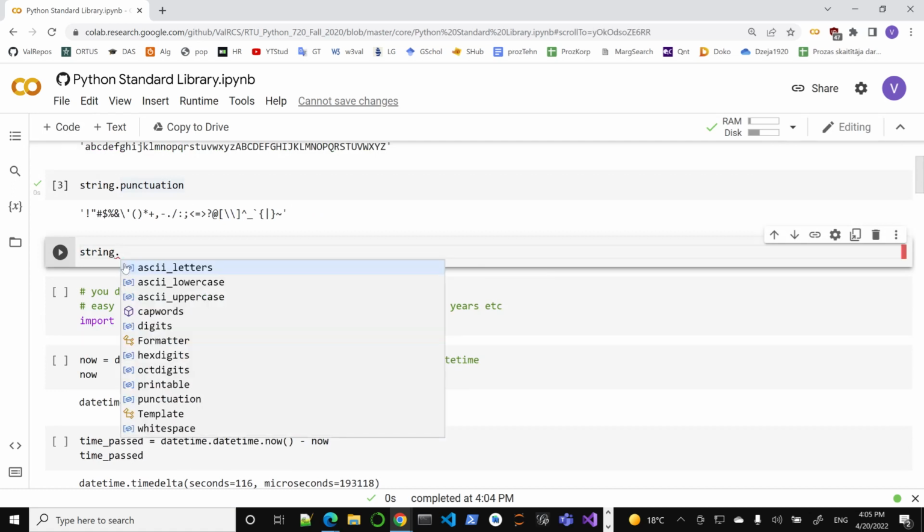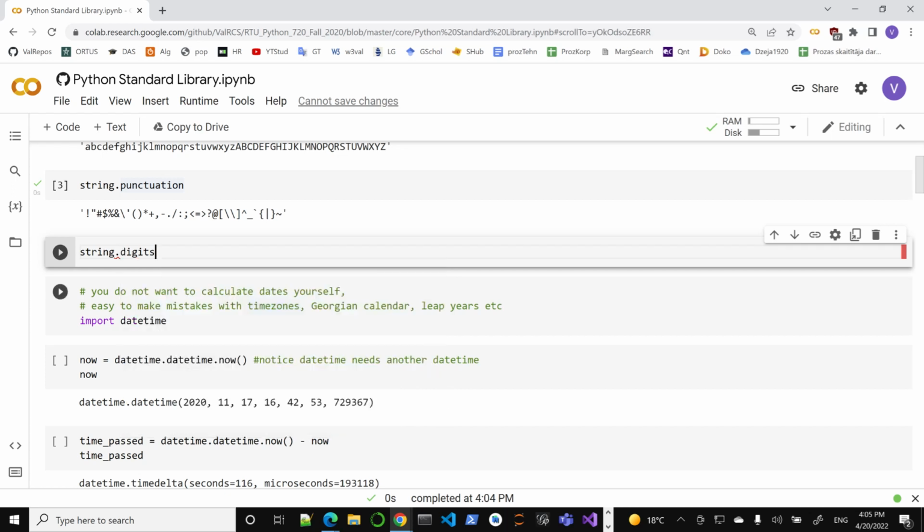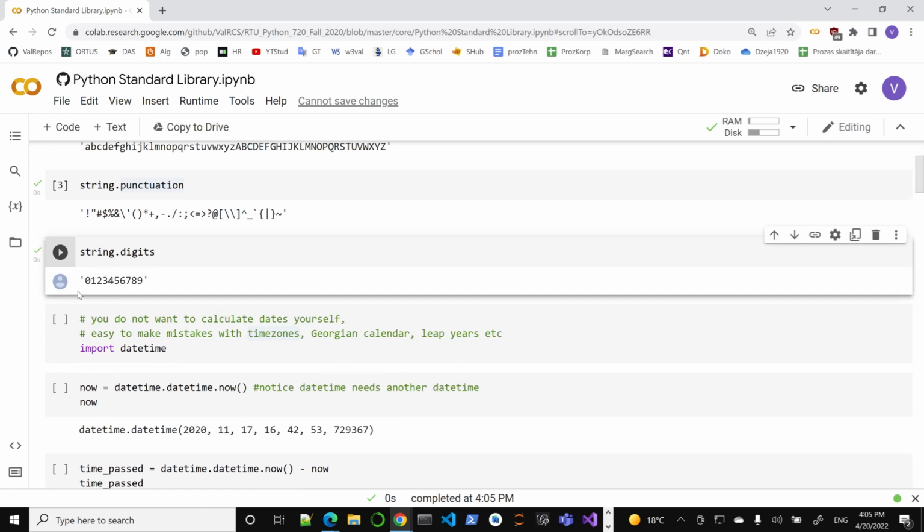This will work in most interactive code development environments. You'll have access to different capabilities. You usually have some methods, and mostly lots of properties. For example, lowercase, or maybe white space, digits. Digits will unsurprisingly be all the digits. You may ask why you need this.